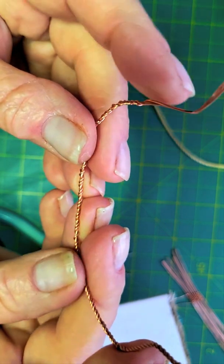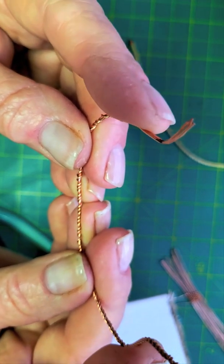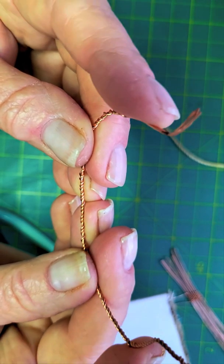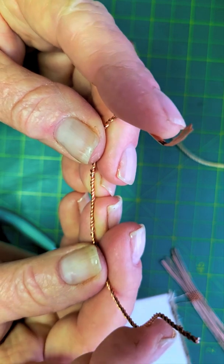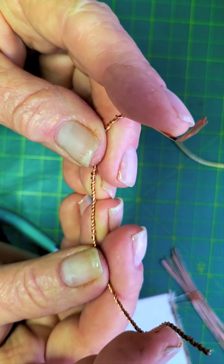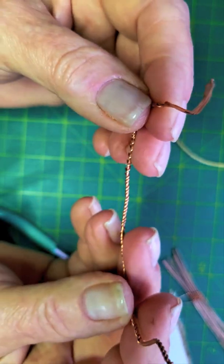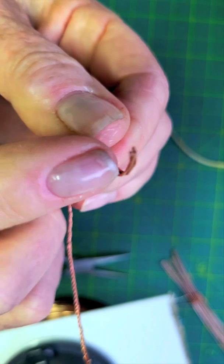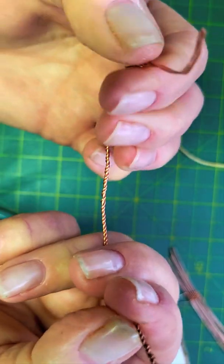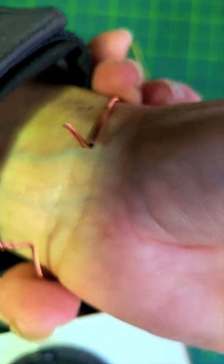But when you're measuring, the rule of thumb in bracelets is that always, if you want your bracelet longer after you measure your wrist, and my wrist is 6.5 inches, then measure your wire 7 inches, because you're going to be taking off that length. I'm actually staying pretty true to my wrist size, because I know I'm going to be rolling these back into loops and cutting them either 3 or 2 centimeters, as well as I need room for my clasp.